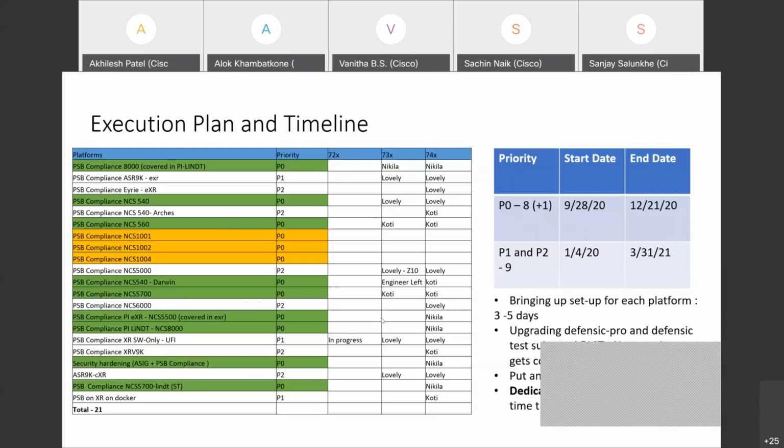There'll be some challenges here. The Defense 6 Pro and the Defense 6 suite keep changing, with a new version once in 5 to 6 weeks. There is also the fast infra, which comes from STO, which will have some versions upgraded on an average of 6 to 7 weeks. So we also need to keep upgrading that. If we don't pick up, probably one or two vulnerabilities would be lost.